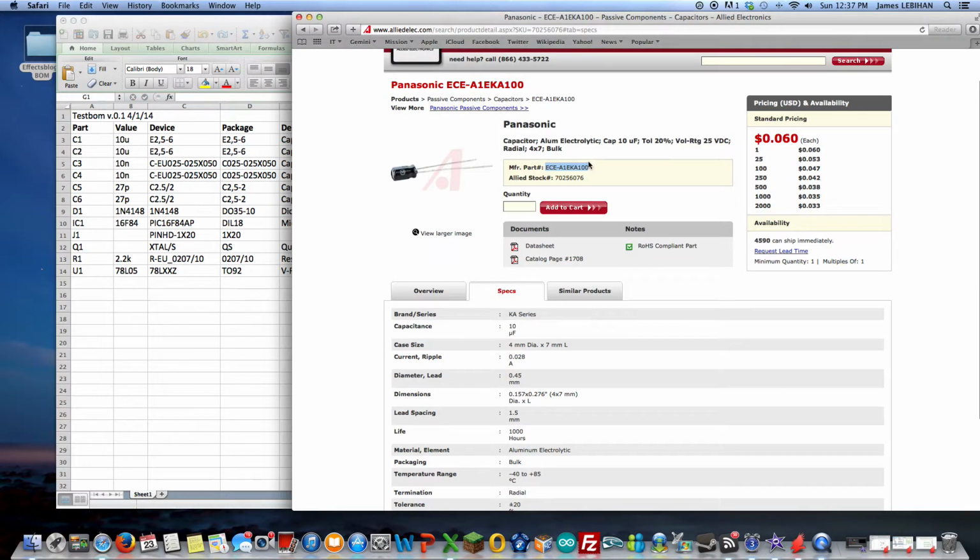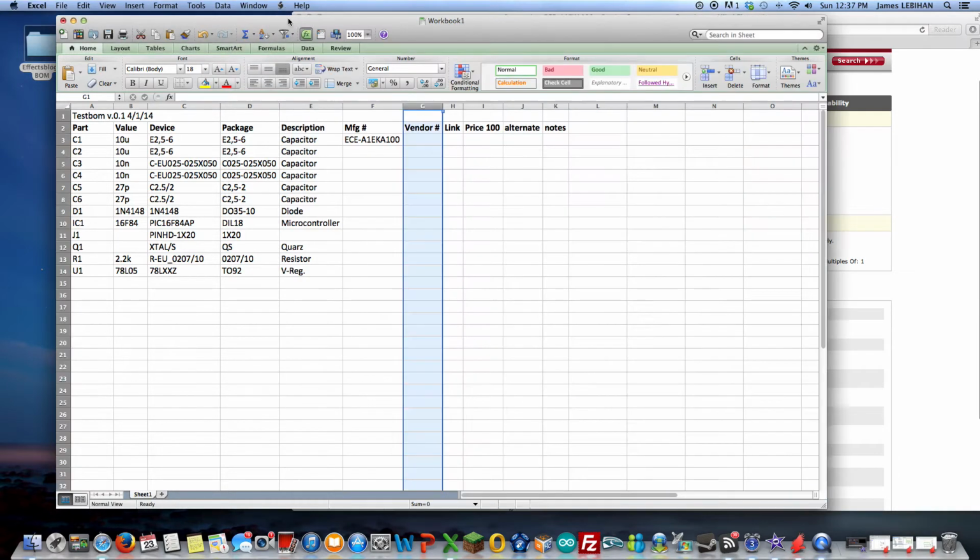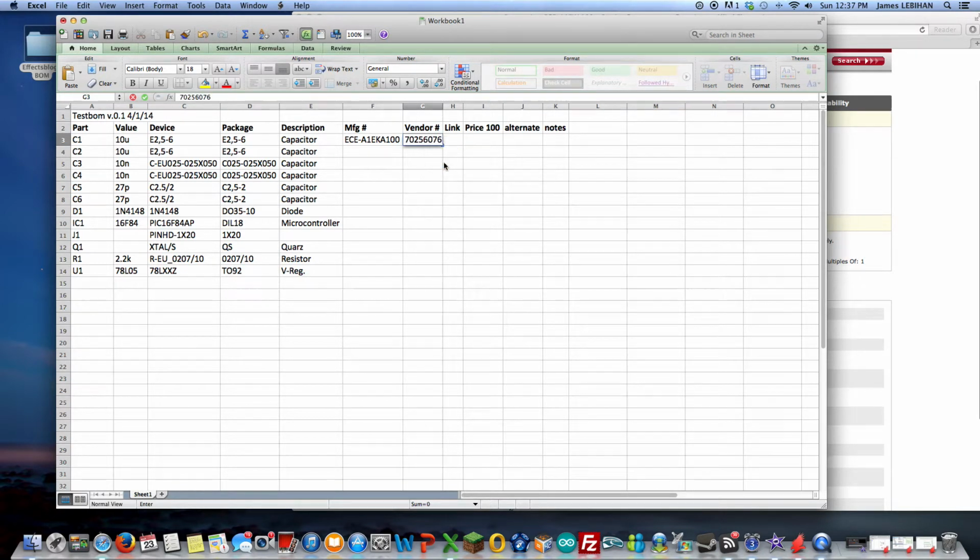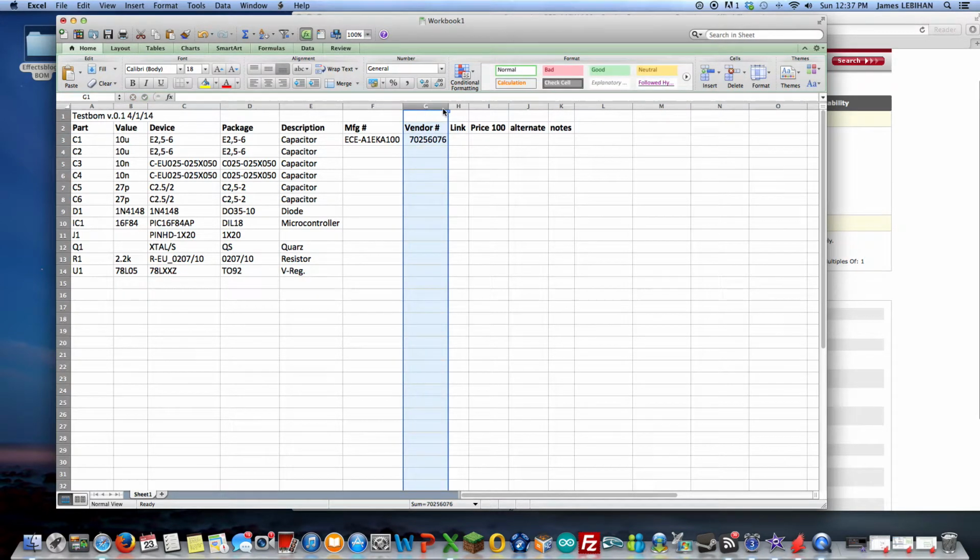And then we need our vendor part number, which is this one here, so we'll copy that and drop that in there. If I want to, I can put a link to that page in the website right here. I'll leave that out for just now, but you can put that in so that when you're looking at the BOM, you can always go back to where you got the specifications from.